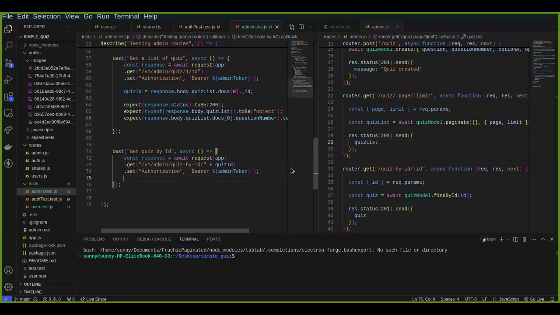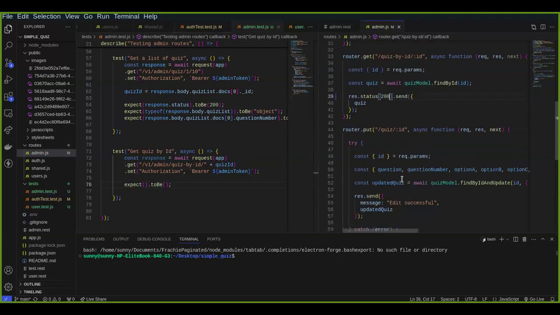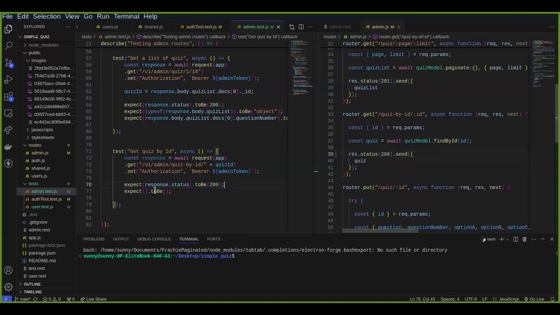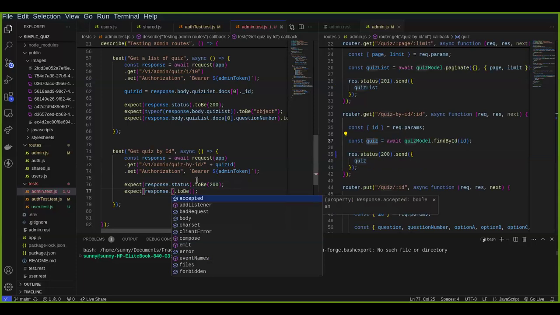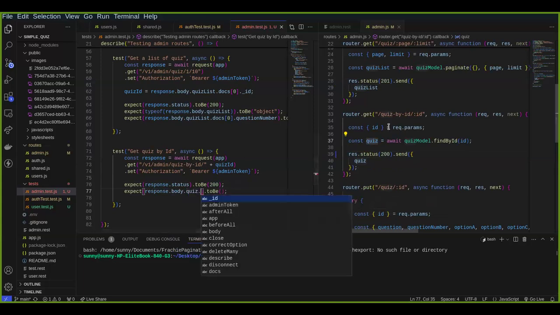Then of course, we can test by saying we expect this should be 200, not 201. Yeah, let me just copy this one. So I'll just response dot body dot quiz dot, so let's check here.